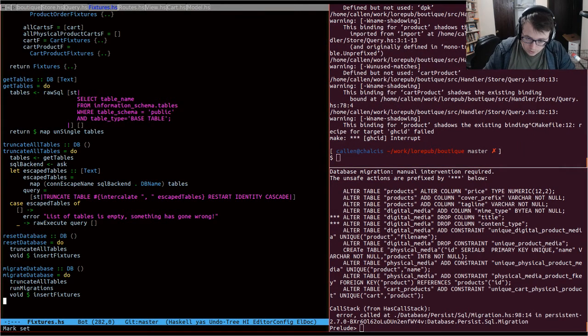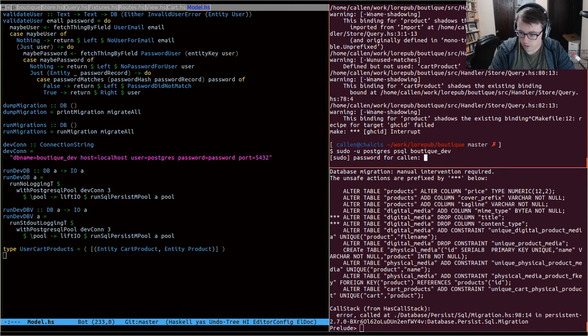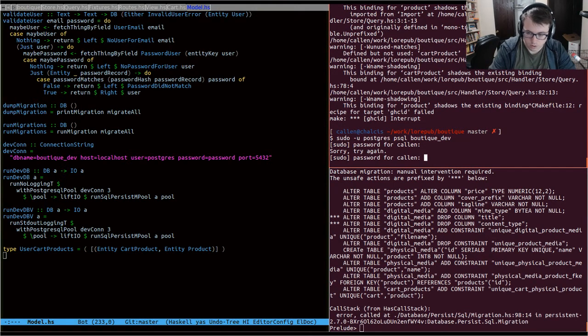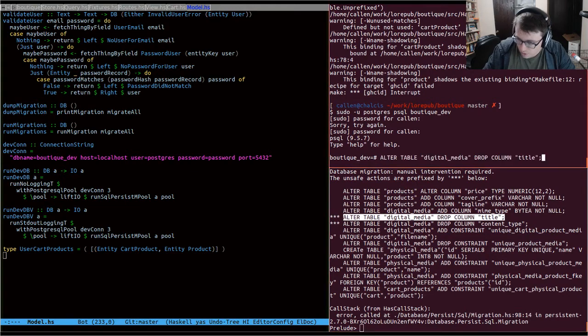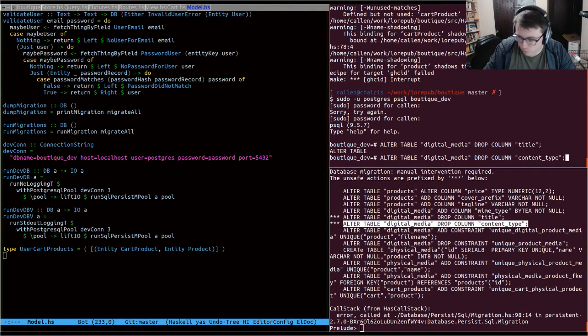Let me think about this. Sudo u Postgres psql boutique dev, and we're going to just run those two for it.